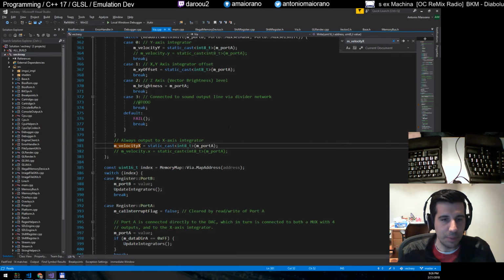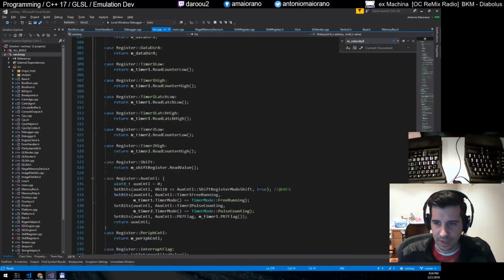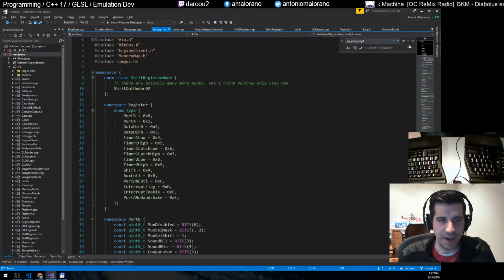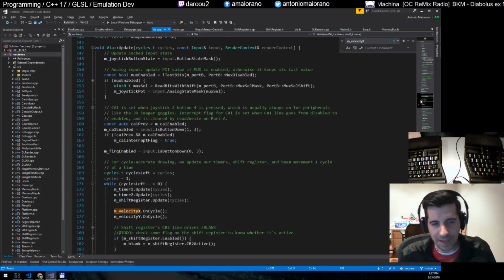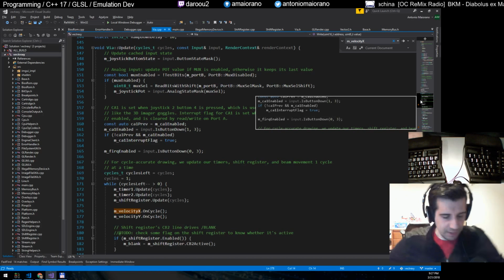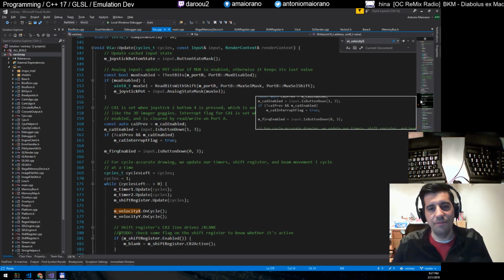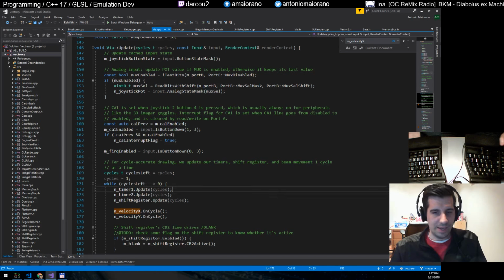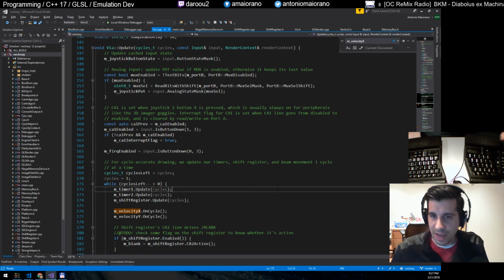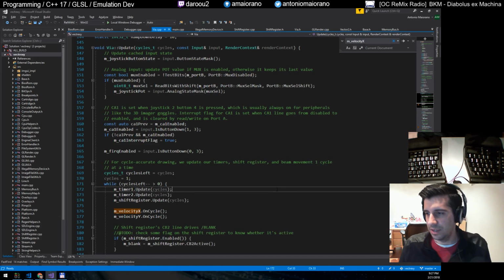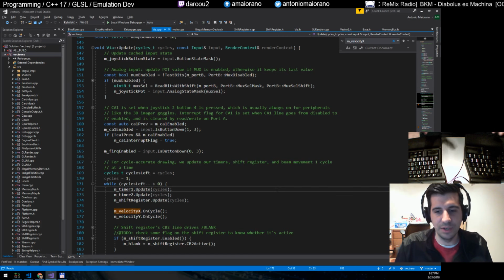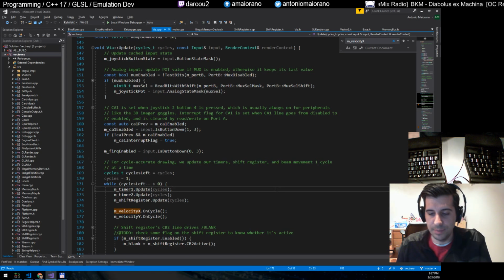Where we put our delays is, I put the delays right here in the VIA chip. Now, I don't really have in my code right now an abstraction that would represent the screen itself. I don't have a screen class that tries to emulate the screen's behavior.